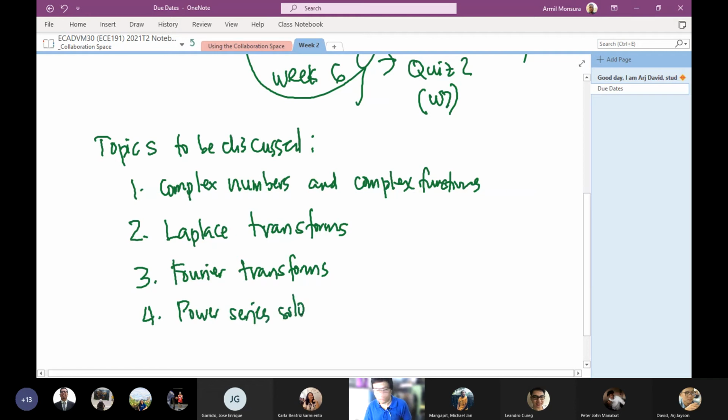solutions of differential equations. Supposedly I have to discuss linear algebra here before discussing this one.